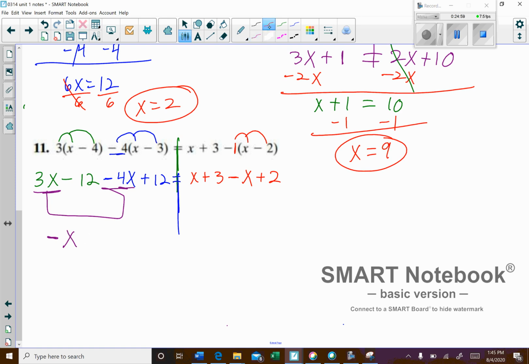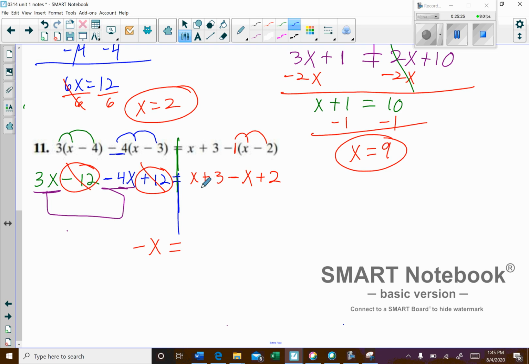Okay, and then I'm going to grab the minus 12 and I'm going to grab the plus 12. Now this is kind of fortunate because they're opposites, and so they actually just cancel each other out here. So those cancel out. So my left side just turns into negative x. That's the only thing I have. And I'm going to go ahead and move it a little bit closer over here. So I'm just left with negative x equals, and then let's see what happens to the right side.